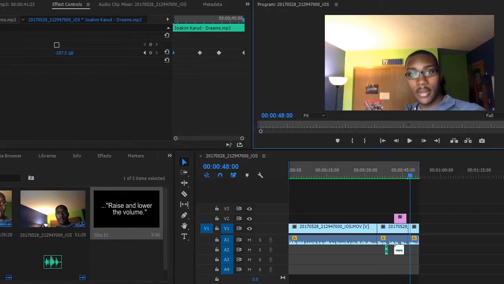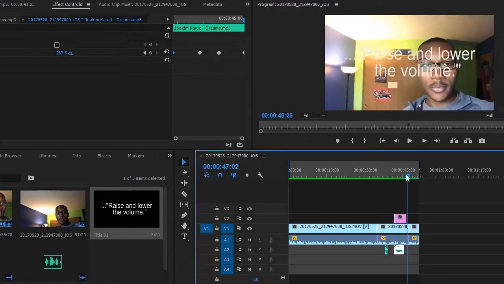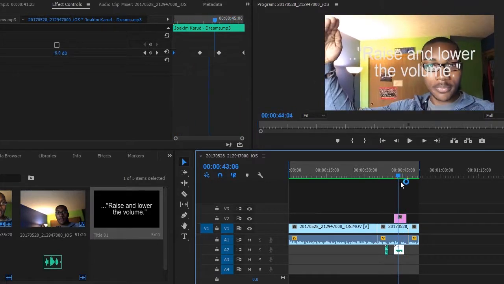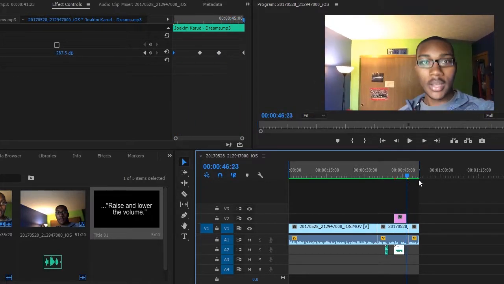So that's basically how you put audio and just audio files and sound effect files, music, all that stuff. That's basically how you do that. And you could tell right there that it was a nice gradual raise and lower the volume. And I'm sure there's other ways to go about raising and lowering the volume on here, but that's just how I do it. There's a whole bunch of different ways to do it, but that's pretty much about it.